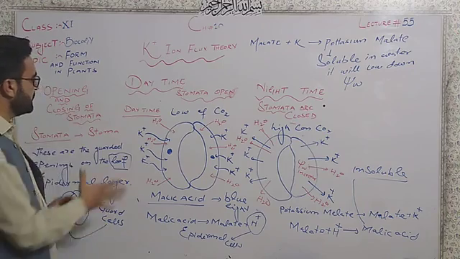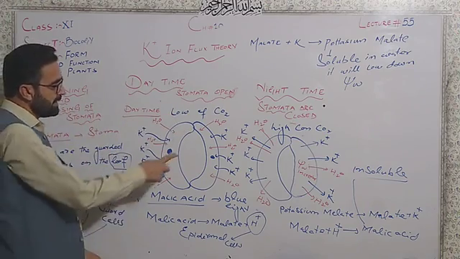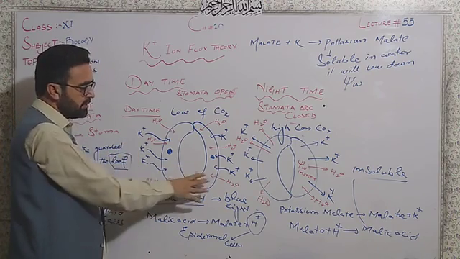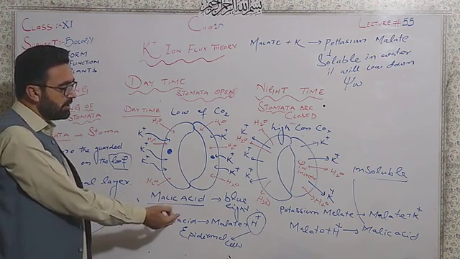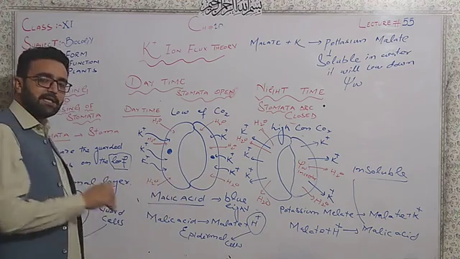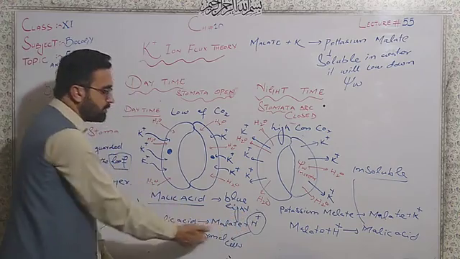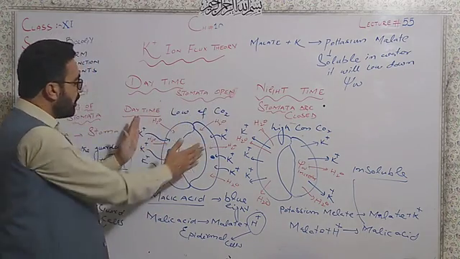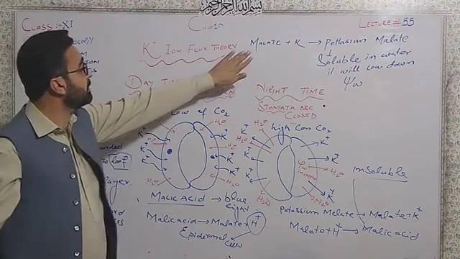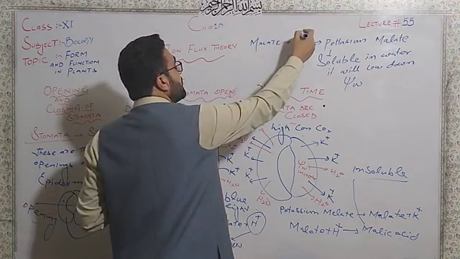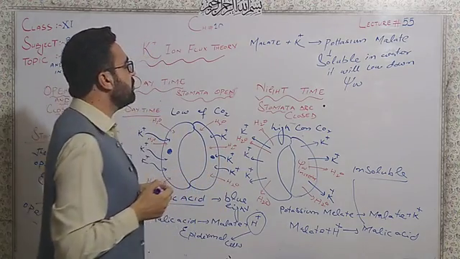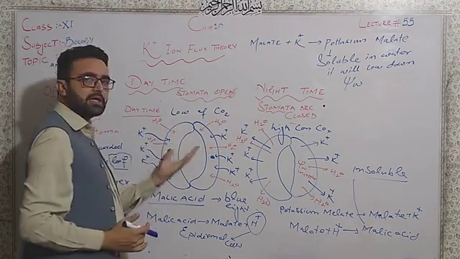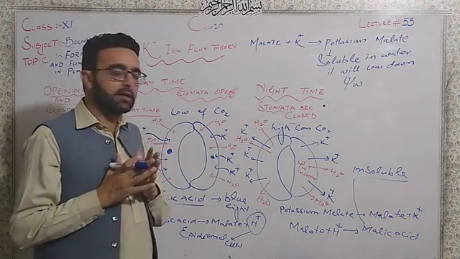So again, a quick review: during the daytime, we have a low concentration of carbon dioxide, so it usually favors the potassium ions to move inside, and due to exposure to the light, specifically the blue light, the malic acid is converted to malate plus hydrogen ion. These hydrogen ions increase the load on the pH, and they are transported out to the epidermal cells to normalize the pH of the guard cells. In that way, the malate plus potassium ion form potassium malate, which is highly soluble in water, and it will load on the water potential. So the water from the surrounding epidermal cells will rush into the guard cells, and thus the guard cells will become turgid, and the stomata will open.